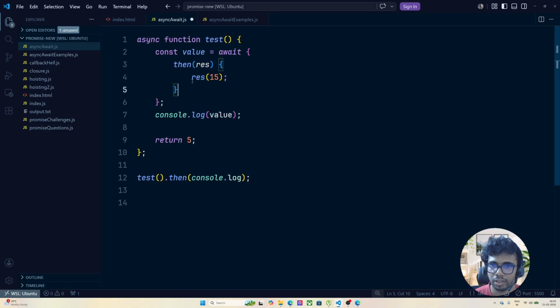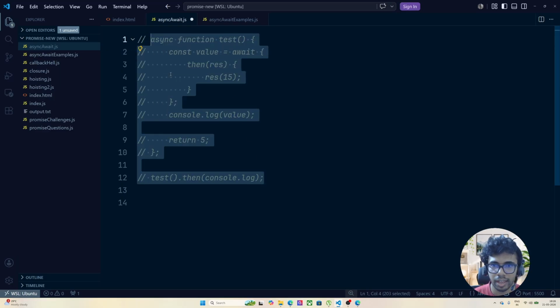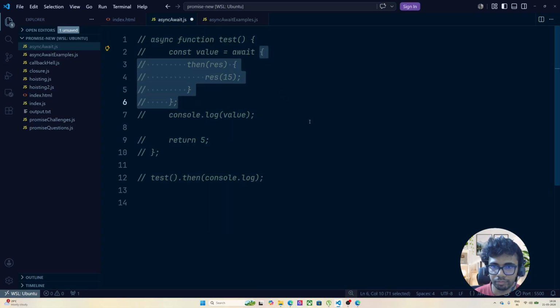Now, once this then method is invoked with the resolve function, inside, the resolve function is executed with the value 15. So that becomes the fulfilled value. Even though this is not a promise, this is the fulfilled value and that value will be here. For example, this is not an async await behavior. This is the promise behavior when it handles thenable objects. For example, let me just comment this and let me just use this object.